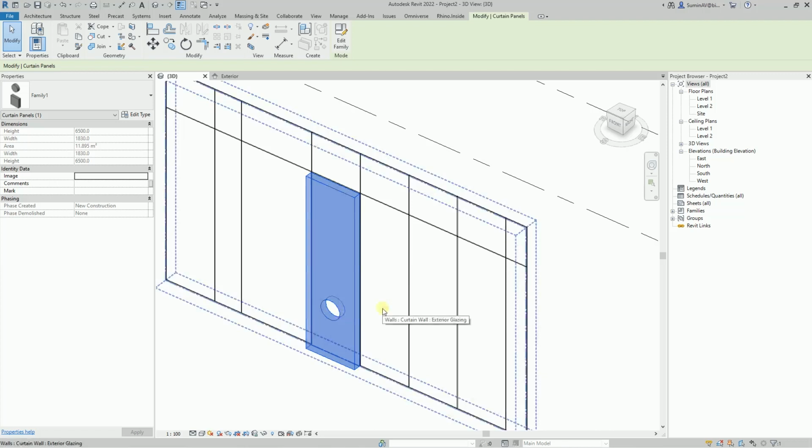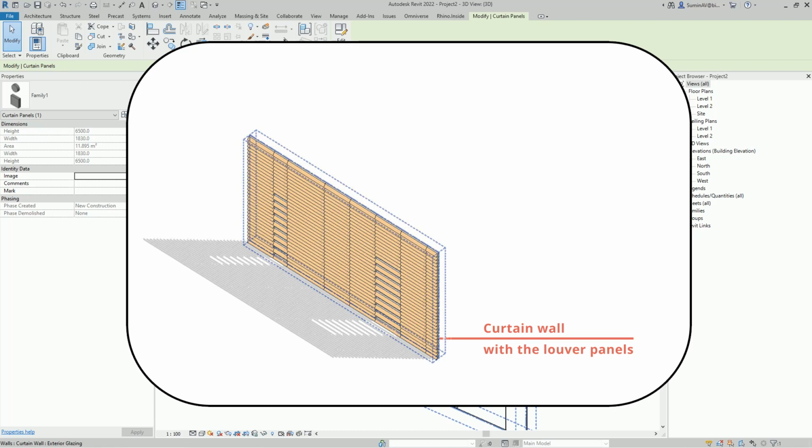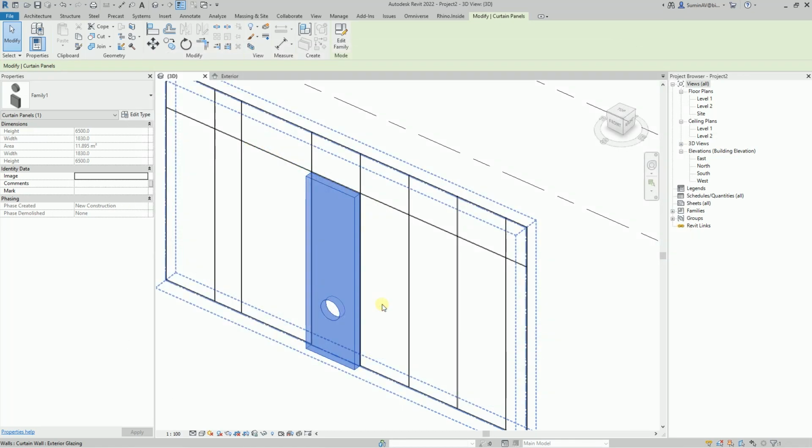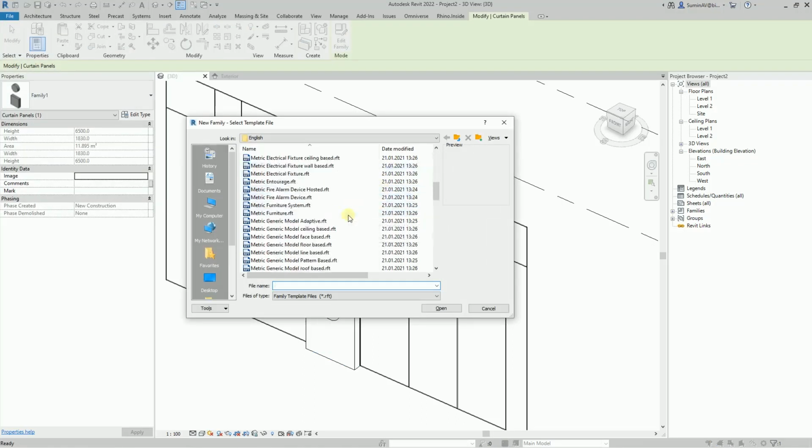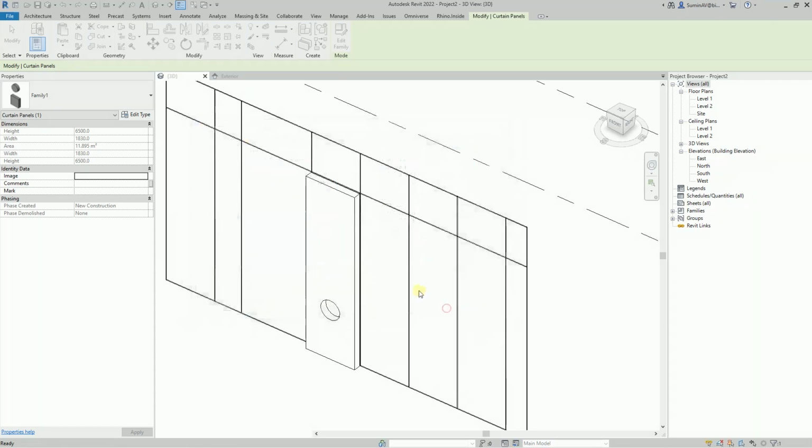Now, let's create a real panel which can be used in your projects. This new panel will look like louvers, and to form it, we need a separate slot of these louvers. We will make it a nested family. Select the metric generic model template and click the Open button.